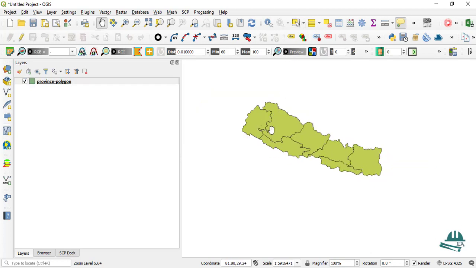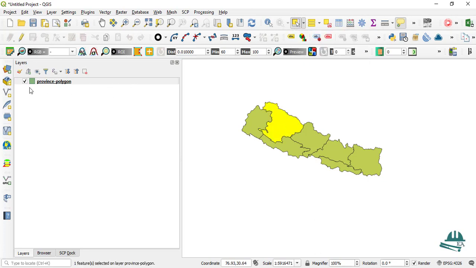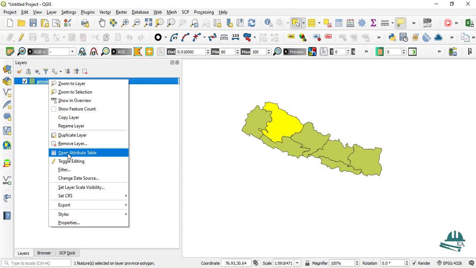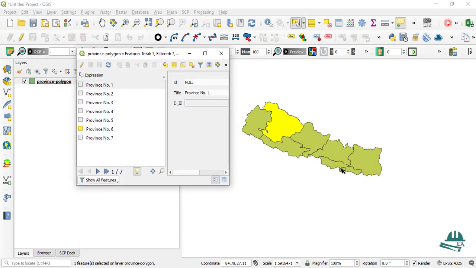Now we want to select an individual feature. For selecting an individual feature, you will get this icon, select features by area, like click. You can select by polygon, by freehand or radius, or generally select features. When I select features, you can see the attributes table is basically a collection of the details of the shapefile.